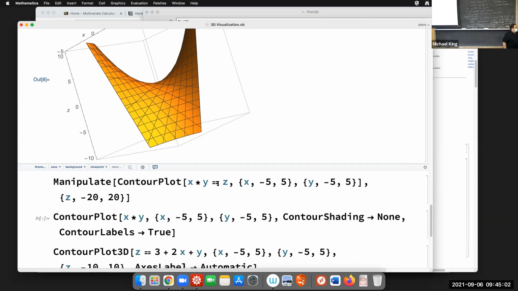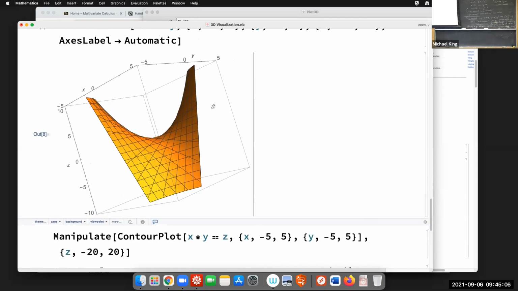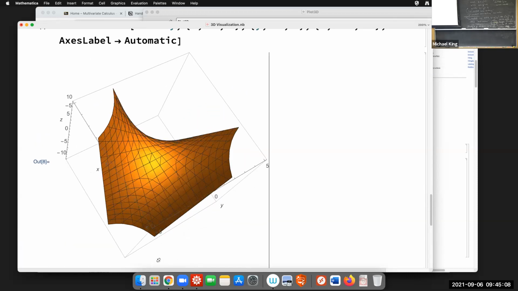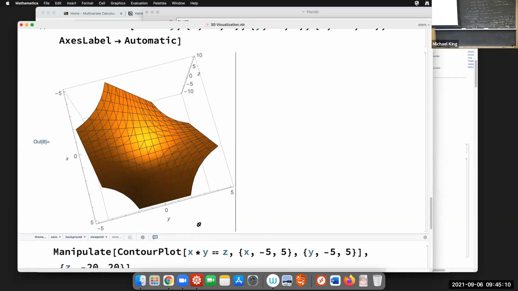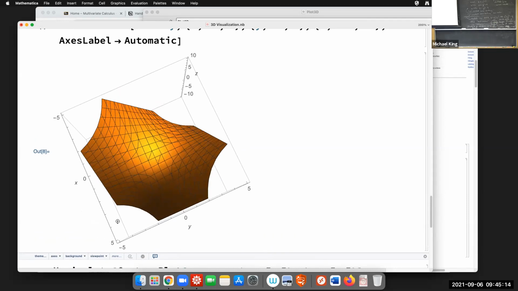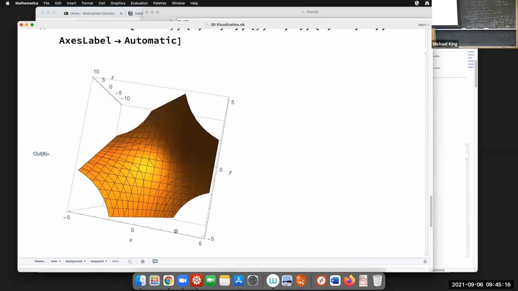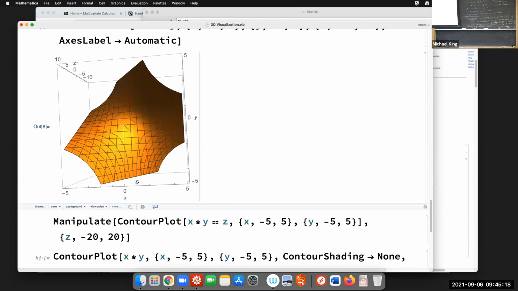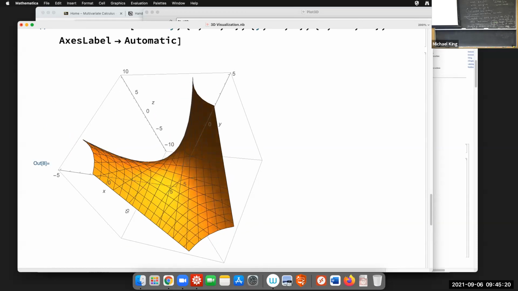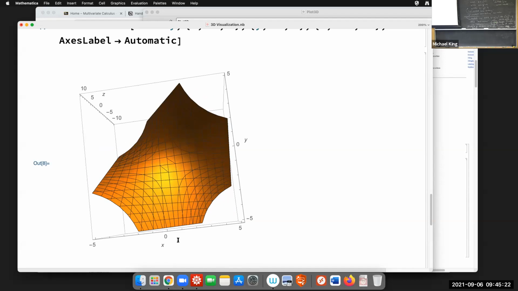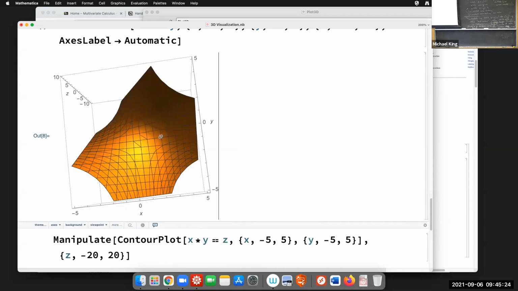And actually, if you look at this from the top down, you can sort of see those, right? Let's see, what do I have? I think I need to turn it this way. Yeah, and you can actually see the y equals 1 over x type curves, the hyperbolas they're called, right?